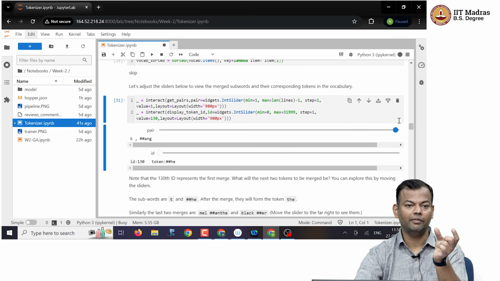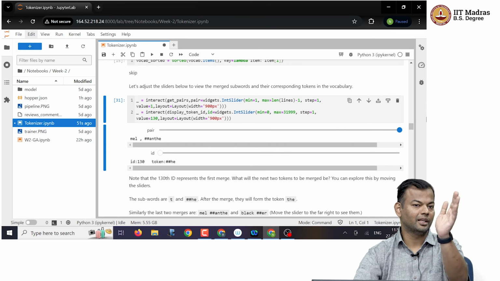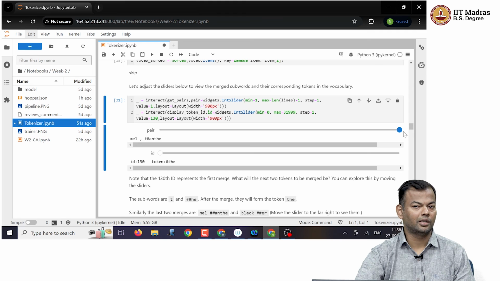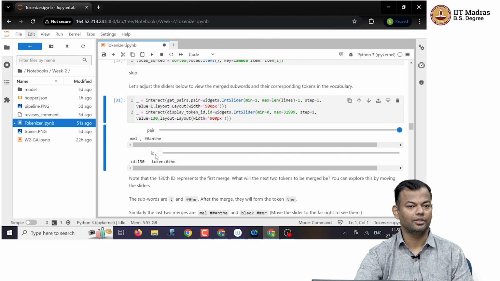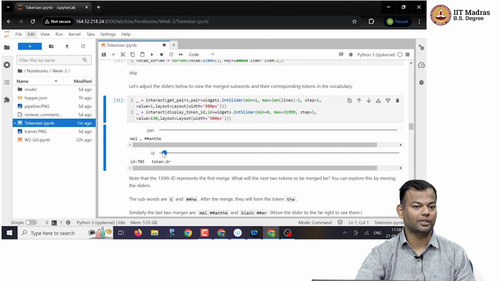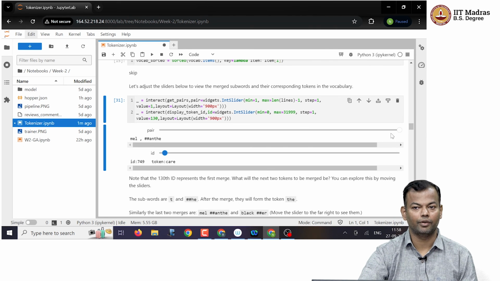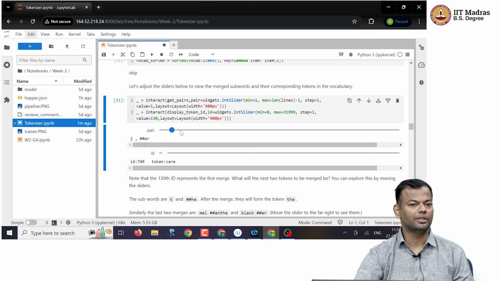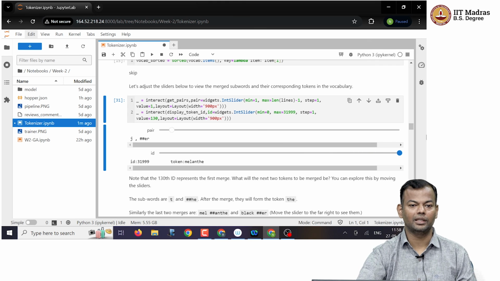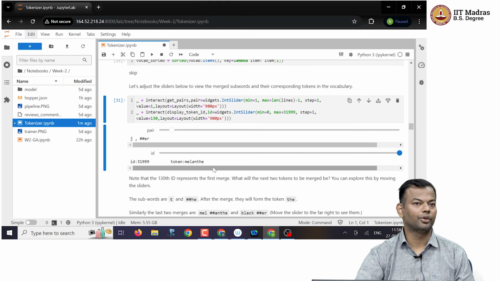As you go to the end, we had already seen what you see at the end of the list, which was these words. Mel got merged with ante. Then there was blacker and so on. It's all of these larger subwords getting merged, and you can see the actual tokens that you get. So DNR got merged to give you DR. Something got merged with ID 147.49, so let's go a bit back. It will probably be hard to get a correspondence here, but you understand it. Some subwords got merged here and you got the token care, and at the end the last token to be added was the token Melante. This got added to your vocabulary.